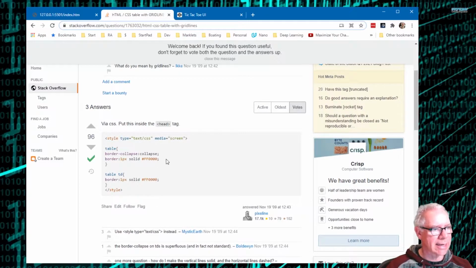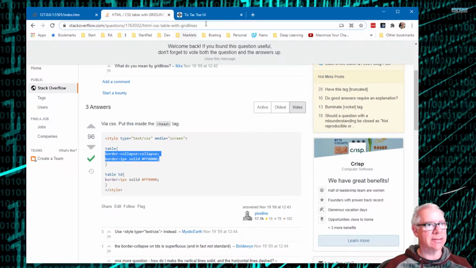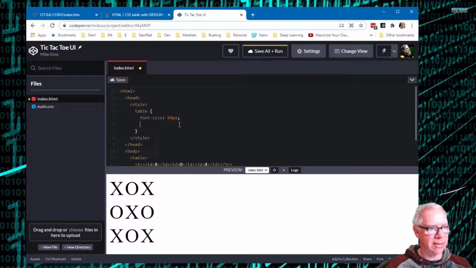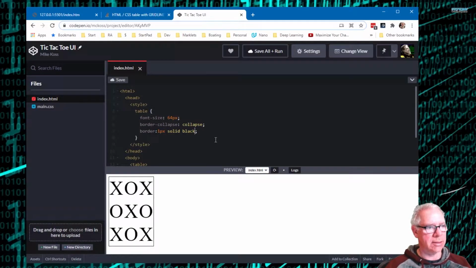We want border collapse, and here are interesting table properties. Let's go ahead and try that style. So border collapse, and 1 pixel solid. This is going to be red. I probably just want black. Let's see what that looks like.